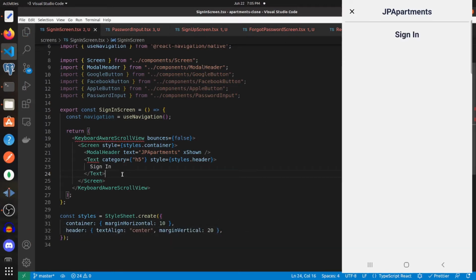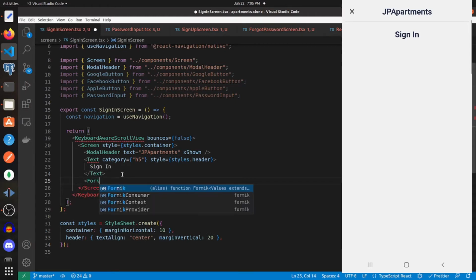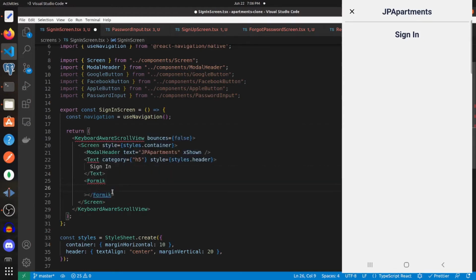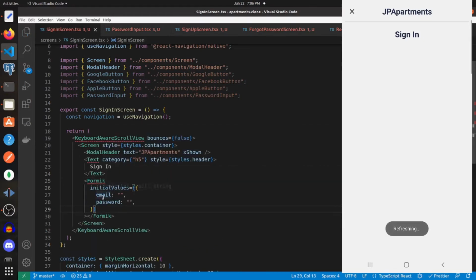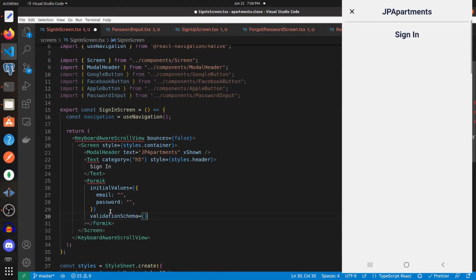And then underneath of that text, we'll create a Formik component. And the initial values will have a property of email, which is just going to be an empty string, and then password, which will be an empty string as well. And then we'll create a validation schema. And within that, we'll say yup.object().shape.